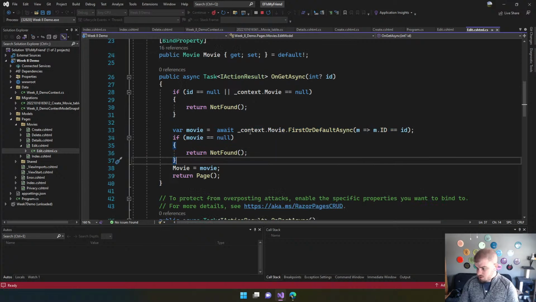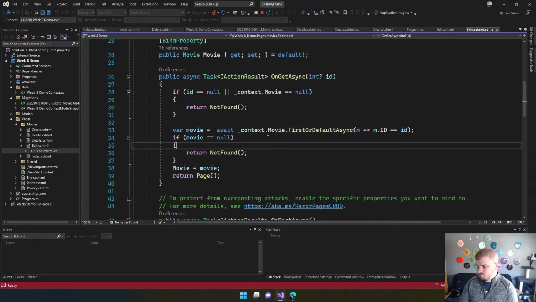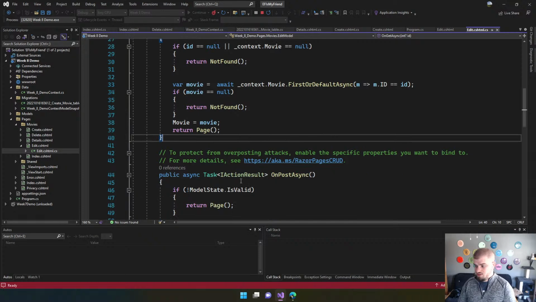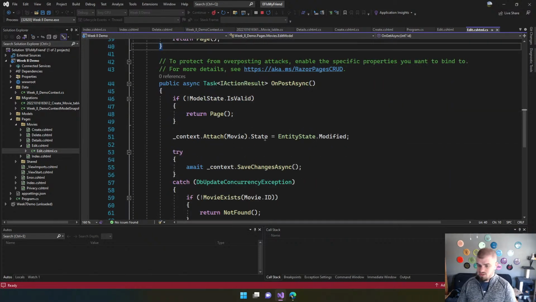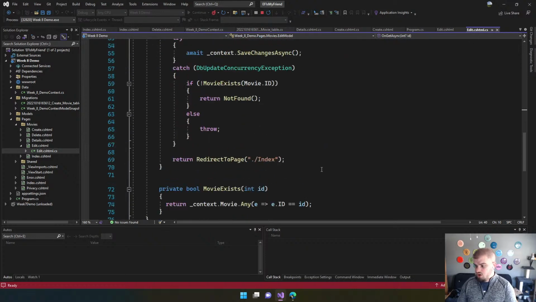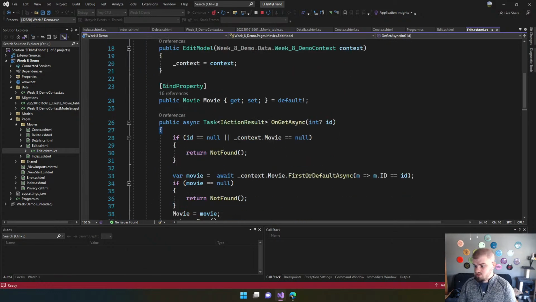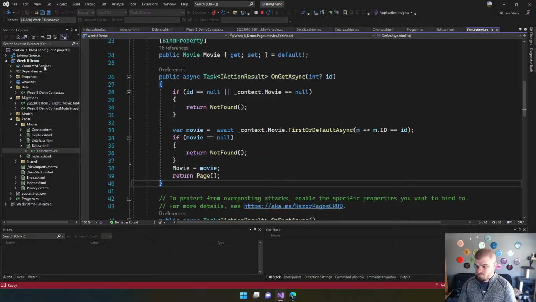If movie is null, so here we're looking at the context.Movie FirstOrDefaultAsync, which is another built-in function of Entity Framework to cycle through the movies. We'll look at that next week because we've got some more Lambda tied in there. If it's not found, so if movie comes back null, we'll 404. Otherwise, we'll pass movie in, and it'll populate the page based on all of the Razor syntax on the front end. All of this just allows us to pass something in and do some work for it.